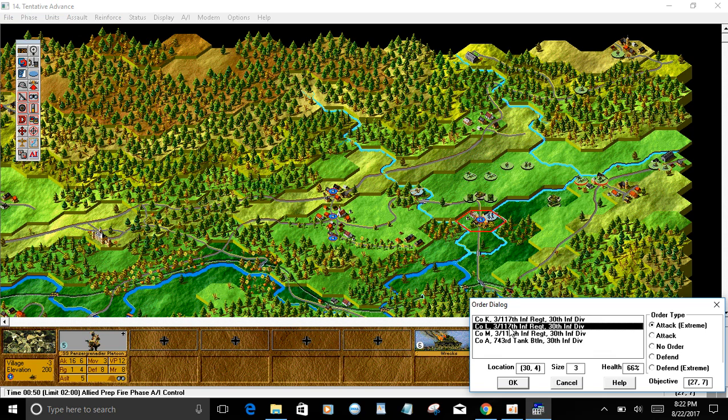Company Lima still going towards the village there. Mike towards the village, and the tank platoon, well, I want to change their order, but I want to see if I can get the AT guns out of the way first.